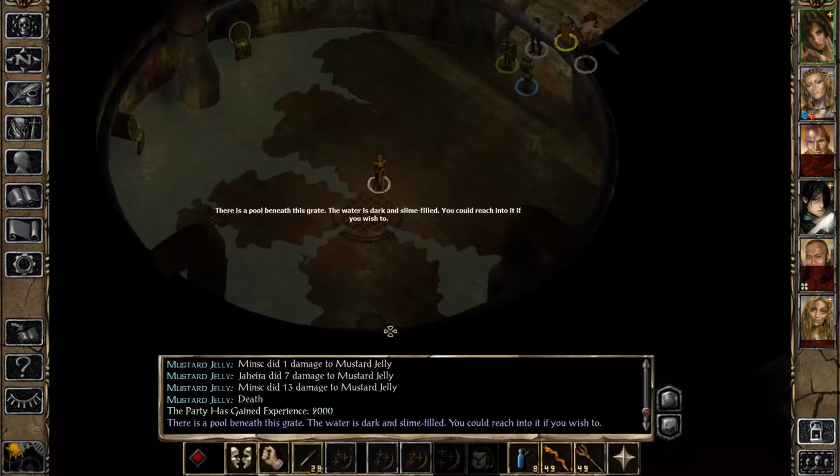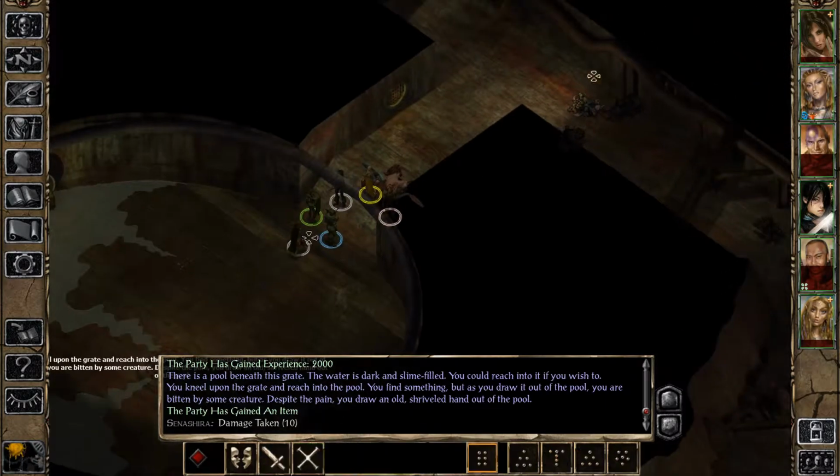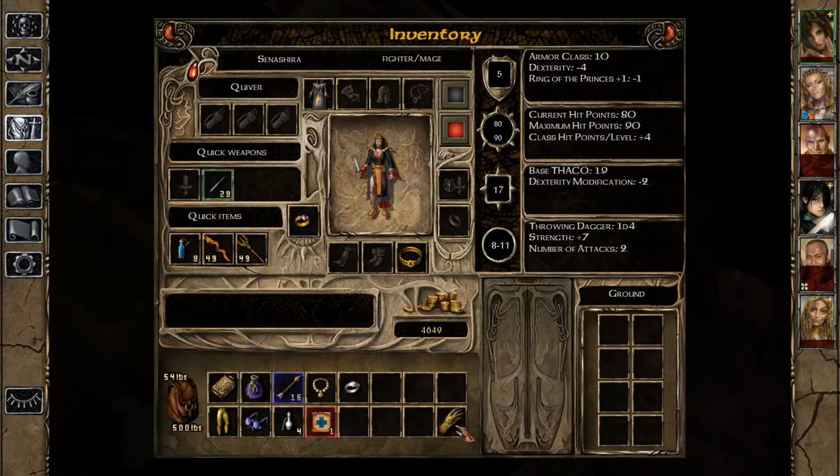Anyway, from this grate, we can see that there is some murky water beneath, and we can, of course, put our hand in there, which is the most reasonable thing to do, right? Anyway, we can retrieve a hand from there after receiving some damage. And that's one of the items that we need to solve that riddle.